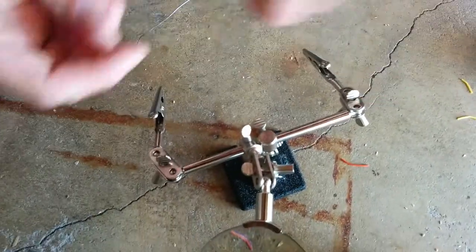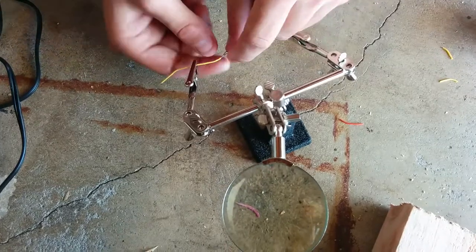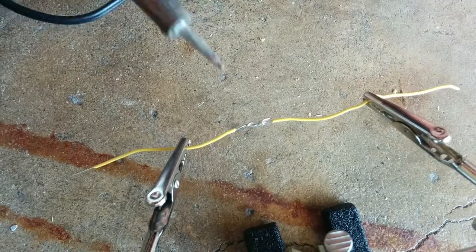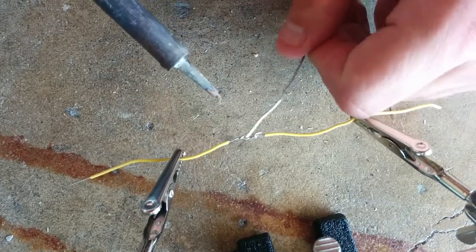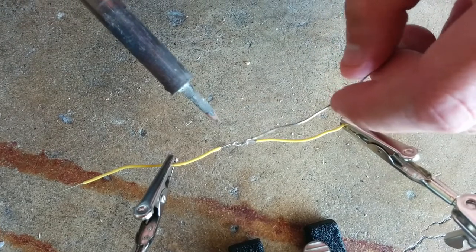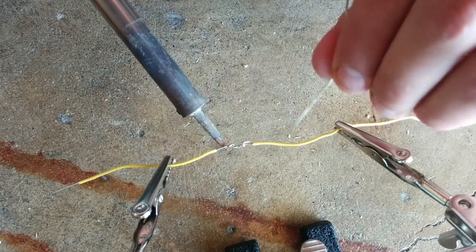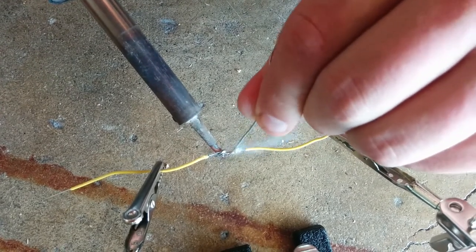This is helping hands. You can put your wires like this and wrap them around each other, like I've done here. That makes it a lot easier to hold solder in one hand and the soldering iron in the other. When you solder something, you want to make the thing you're soldering heat up. You won't get the solder to stick unless you do that — you need to touch the iron to the joint to get it hot, then touch the solder to a different part. If it melts, you'll know it's the two wires melting the solder, not the soldering iron.